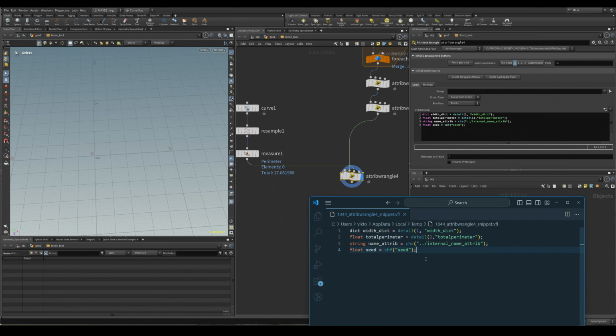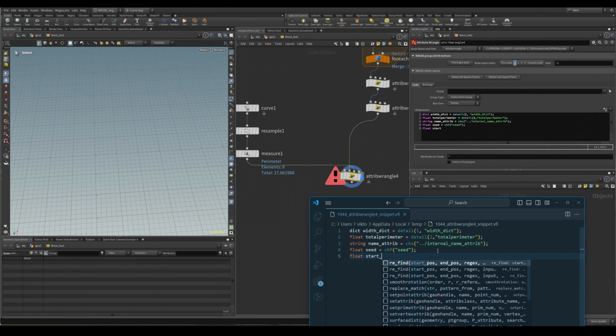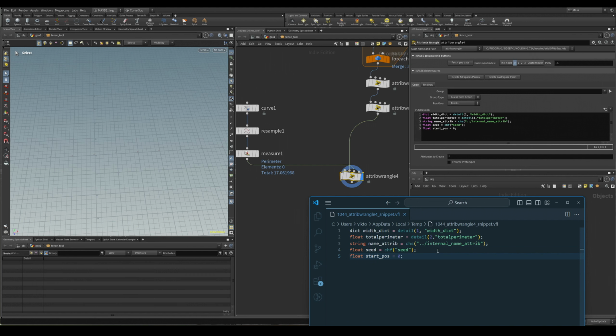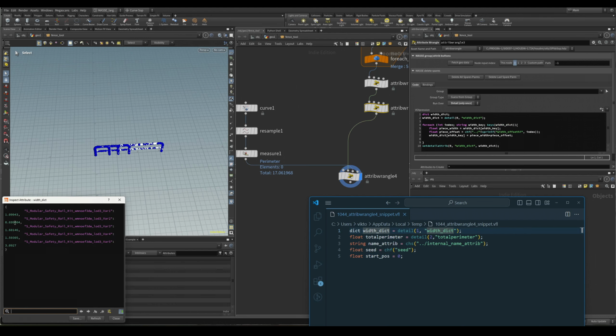And I want to get the start position of the point that we're going to create. The start position is always going to be at the origin, so at 0. Float start position equals 0, which we're going to make bigger by looping. So we have this, and now we want to get the keys of our dictionary, because the keys of our dictionary hold the widths of these pieces that we have imported inside here.